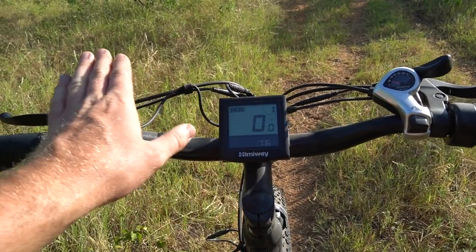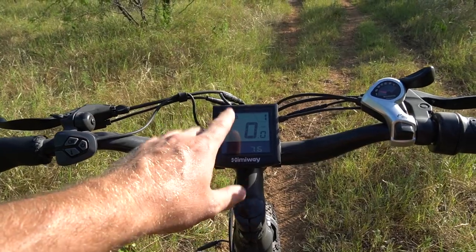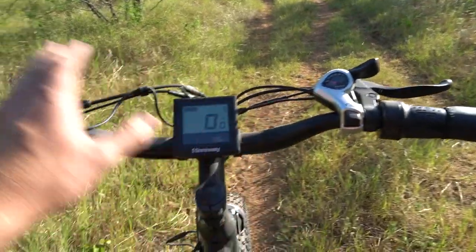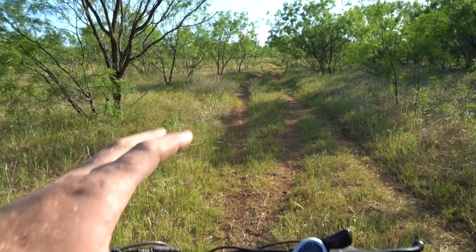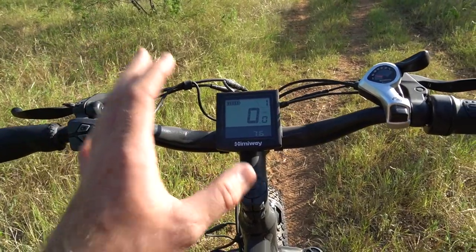Battery life, I've been super impressed. I've only charged it once and I didn't even need to. The reason why I charged it was about half battery. But I'm going to use this thing as a hunting tool here on my lease. It's going to allow me to cover a lot of ground very quickly and do it very, very quietly.